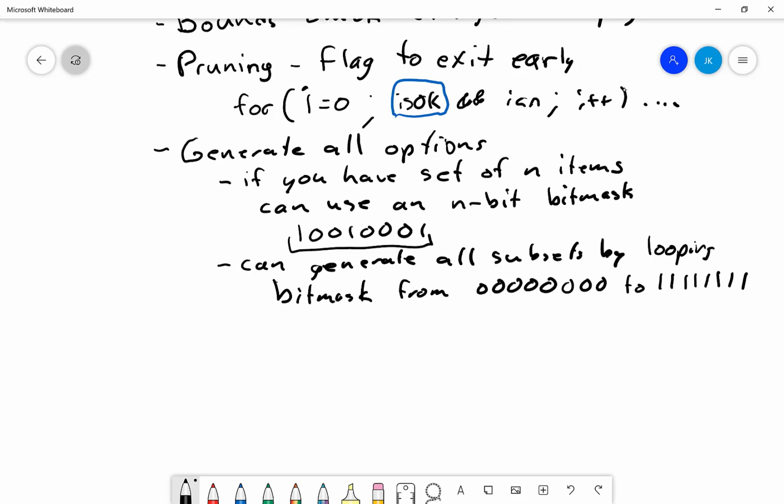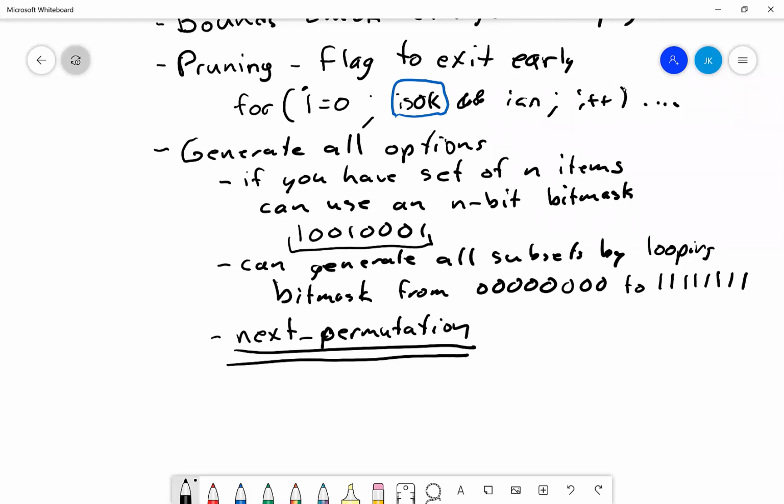So in that case, if I had a set of n items and I wanted to generate all the subsets, I could do that. There is a command in C++ that is a useful one, and I'm not going to go through the details of it here, but I'll just mention it. It is called next permutation. I would recommend looking that up in your favorite C++ reference. That is an easy way of taking a bunch of numbers and just generating every permutation of those numbers. And it basically goes in a cycle.